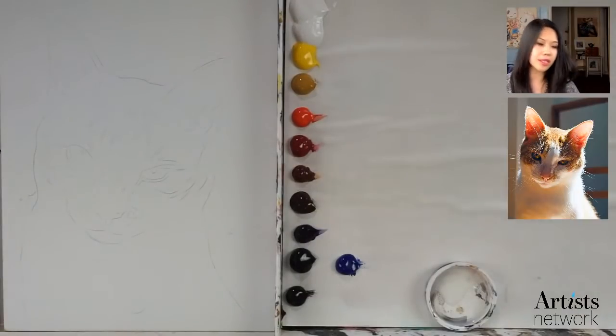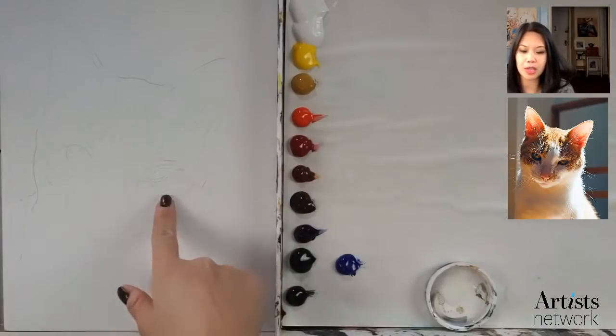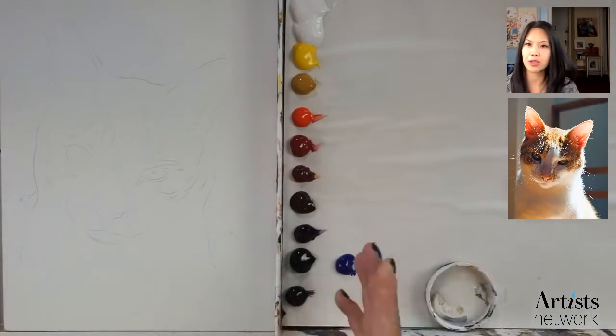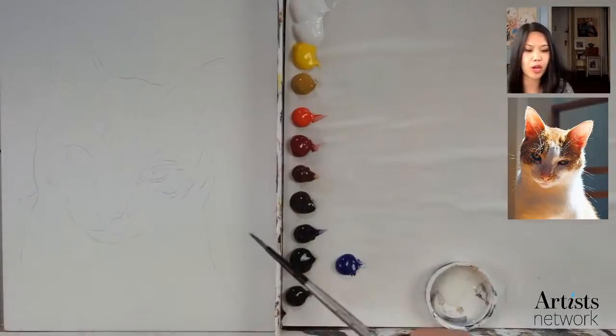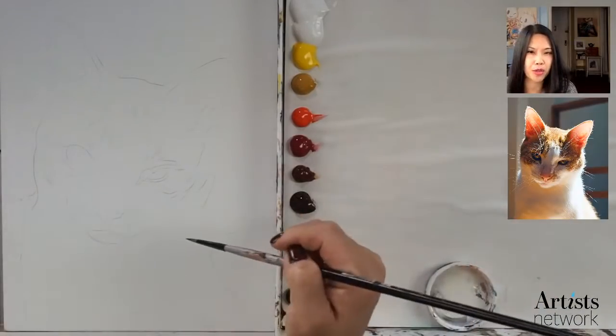What I also wanted to tell you is that down below there is also going to be a link. You'll see I already have a pre-done sketch here. I did this little sketch using some graphite paper and a transfer method that I can show you down below. There's a link on how to do that. But for those of you who did not have a chance to do that yet, for those of you who are just dropping in, we're going to do a quick sketch together and then lay it in. We're just going to do a quick little drawing with our pen. You could also do it with a pencil if you feel more comfortable, because I used graphite paper, so this is already graphite.